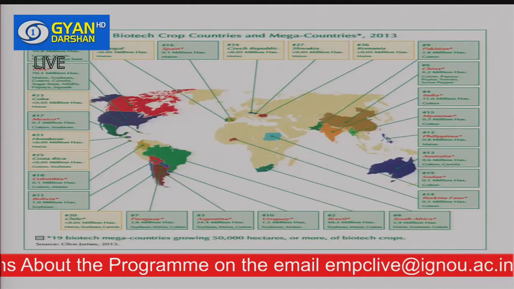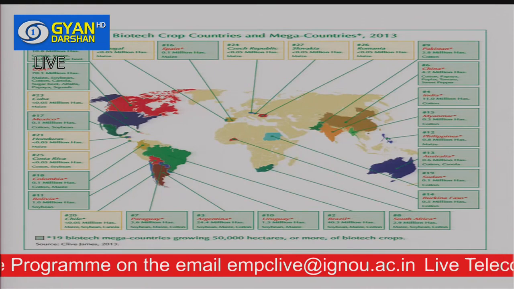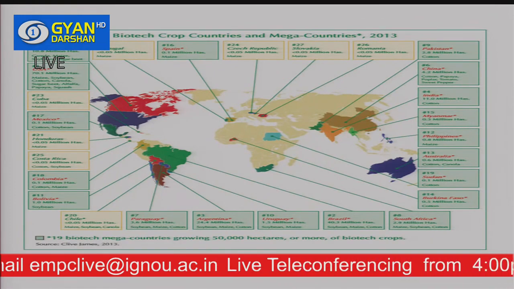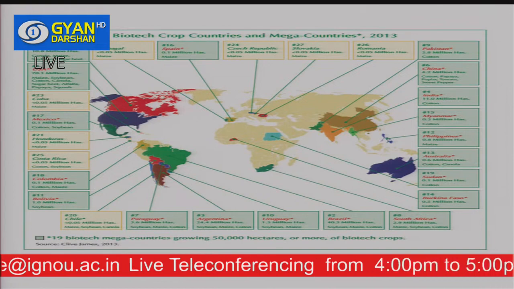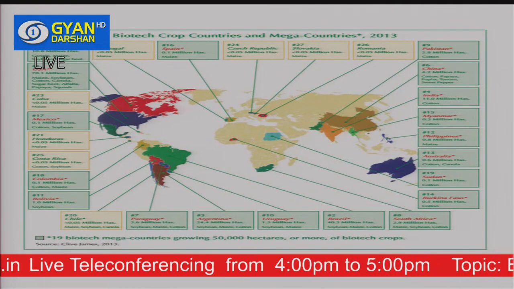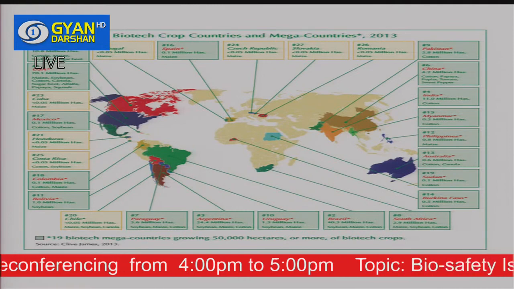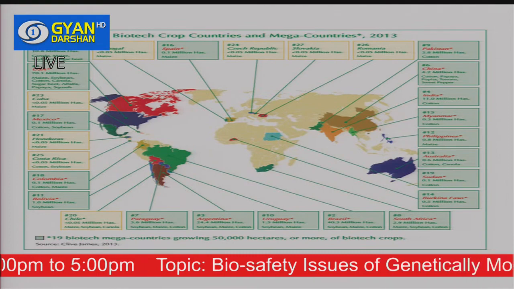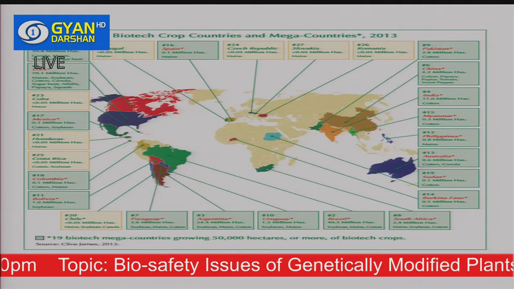Now, I already said that we have biotech mega countries. There are several countries, as you can see, of which India, China, Pakistan, even Australia, and of course the United States, are gradually trying to bring transgenic crops to the field condition. We are trying to popularize it. But the main thing I want to focus on is that it is our public mind or public perception that needs to be changed. Otherwise, we cannot bring these products into the market.